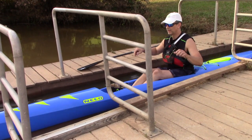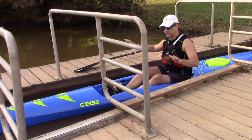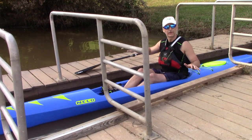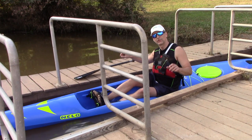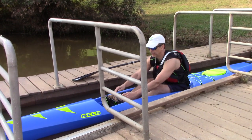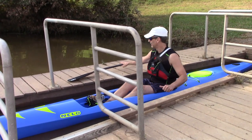Easy peasy. Feels nice and stable. It's got a nice little piece of secondary stability right here on this edge. Pretty smooth when it's upright. Average paddler is going to think this is pretty twitchy, but it does have some catch and a stability once you get it over, I don't know, about 25 degrees or so. So feels good. Foot pegs are adjusted. Let me adjust the camera here and take a few strokes and see what she can do.